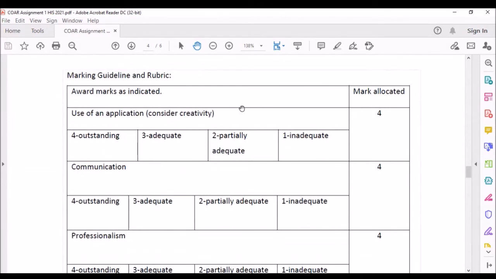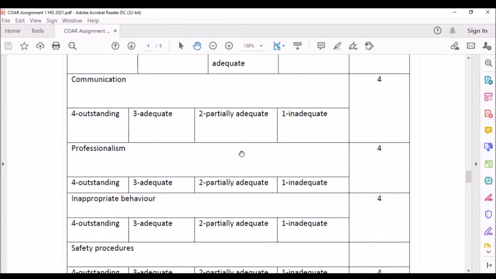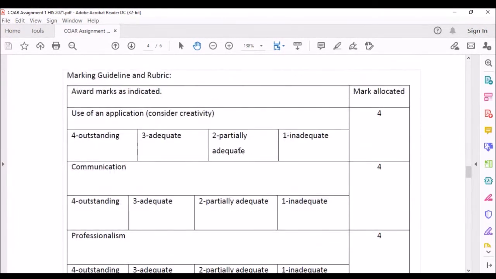I think this question also is made simpler by the presentation of your rubric there. So it shows you where marks are going to be allocated, what you need to concentrate on. So just as an indication here, if you look at the first section there, your four mark allocation, it mentions that use of an application, and they've mentioned there in brackets, consider creativity. So your creative aspect there, you've got already a 4-mark allocation associated with that. So I think it makes it a bit clearer in terms of what you're taking into consideration. 4 marks in the entirety just for creativity, and then naturally 4 marks a piece for every other section that you've got incorporated there. All right. So it's important for you to make sure that at least you use the appropriate program, and you add in, again, like I mentioned before, some semblance of creativity there.